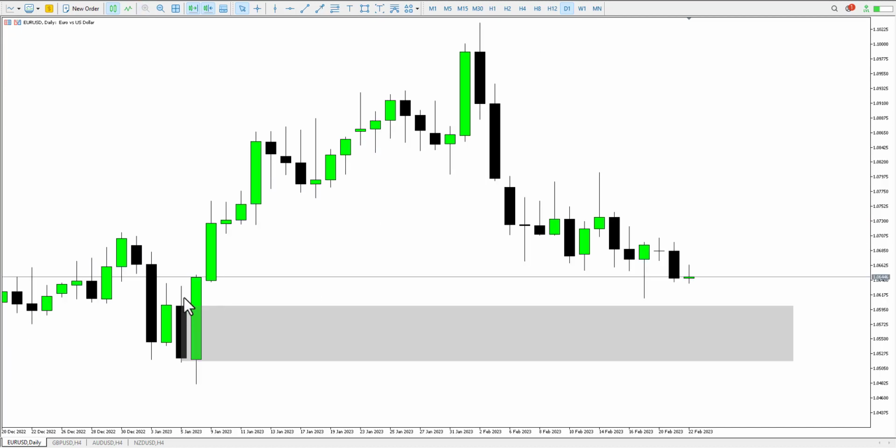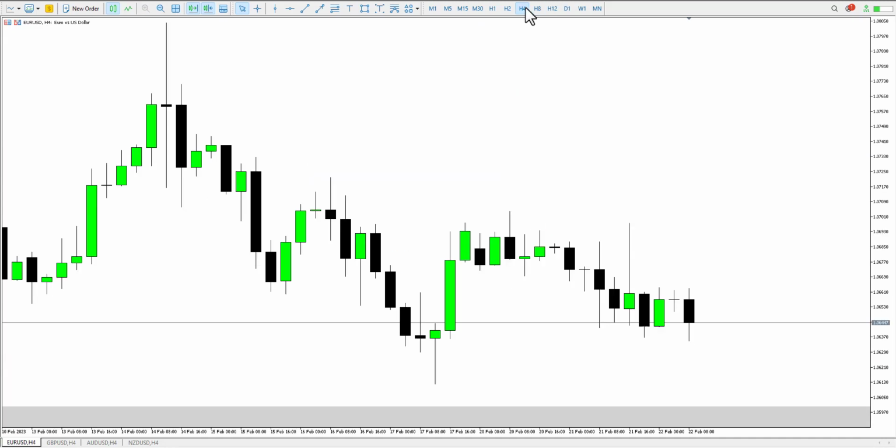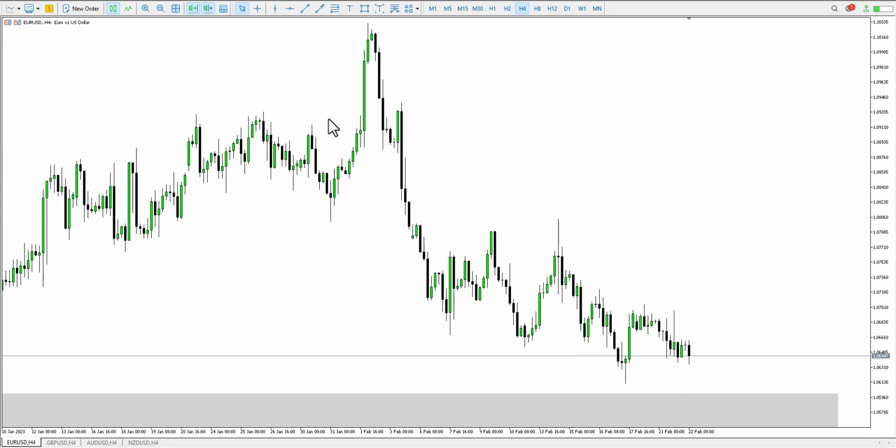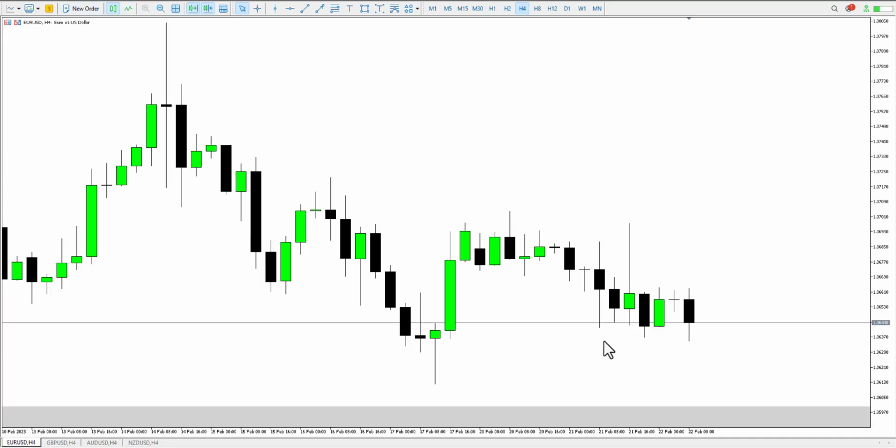Then we come to Euro USD. We've got our daily bearish order block there. Price hasn't reached that level. I'm going to go to H4. Now on H4, you can see Euro USD has also ran yesterday's low stops, but right now price is also inside this liquidity void here. Chances are very high that we're going to see a move to the upside.